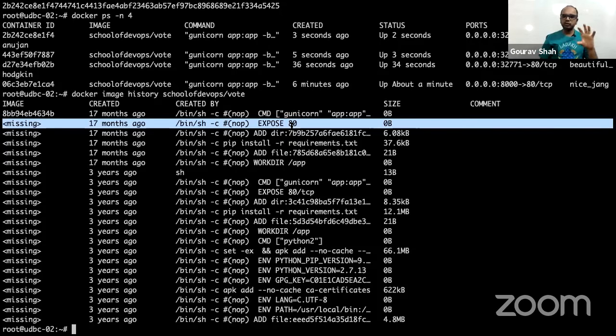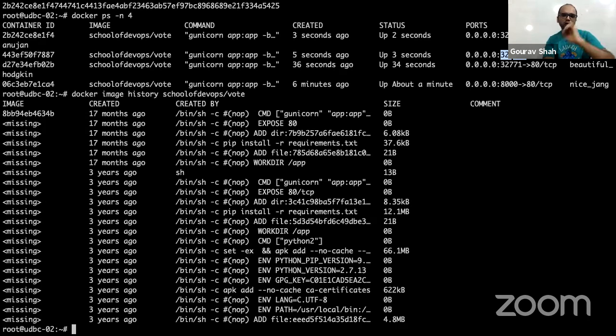Now, where does this metadata come from? What makes up each of these layers? How to control that? We are going to look at that in the next session. That is about building these images. And when you build the images, you can define this metadata. You have control over that. Since the metadata exists, it automatically picked up that port.